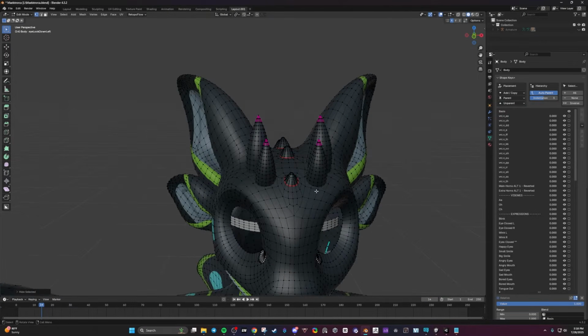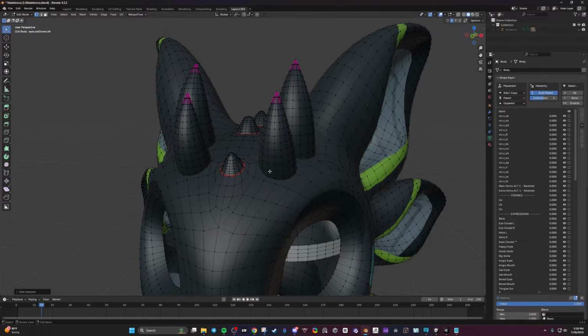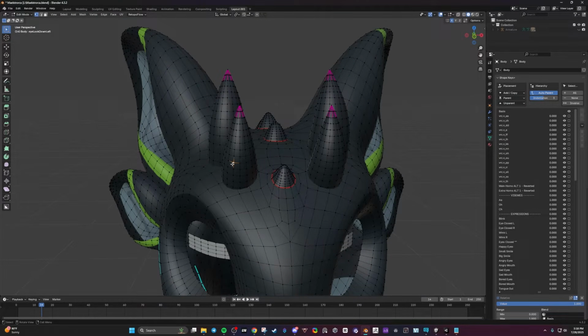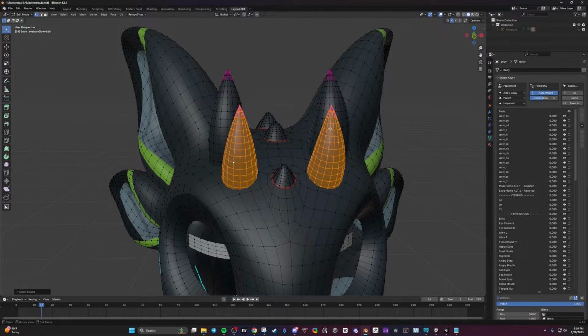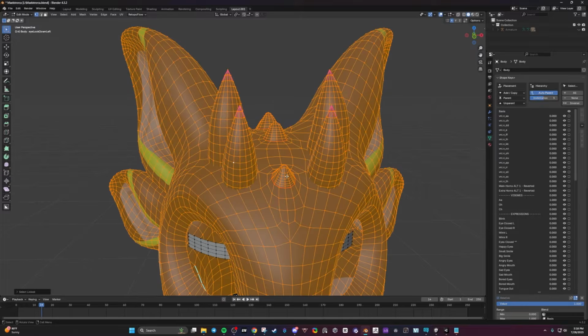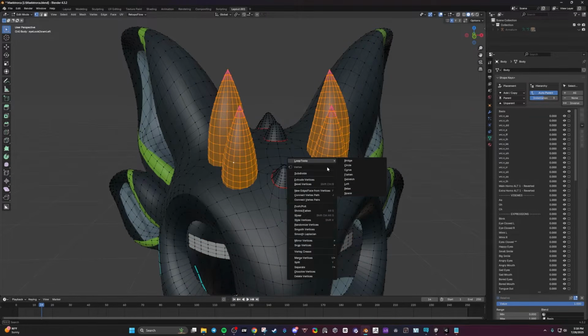Now one more thing I'm going to do: some characters, and your character may have hair. If your character has hair, you want to select the hair if the hair is part of the same mesh. And you want to separate the hair because sometimes when you mirror shape keys from the left to the right side, and we're going to do that later, it will cause errors or anomalies with your hair.